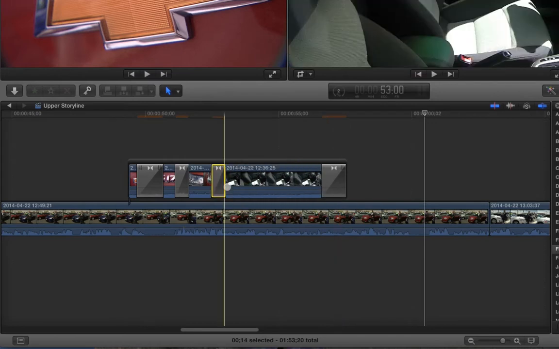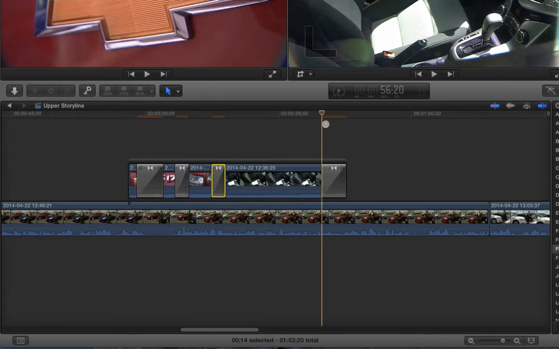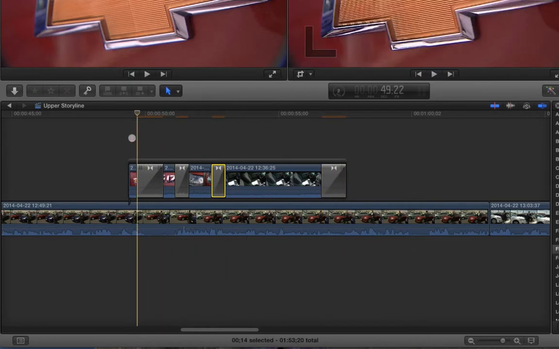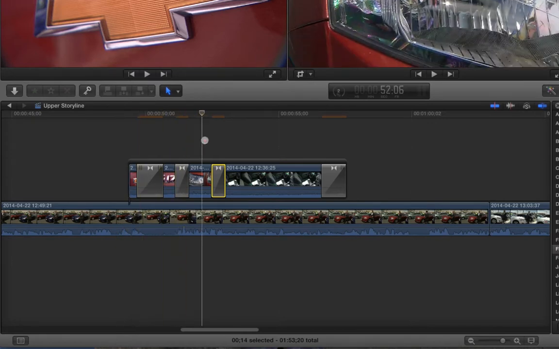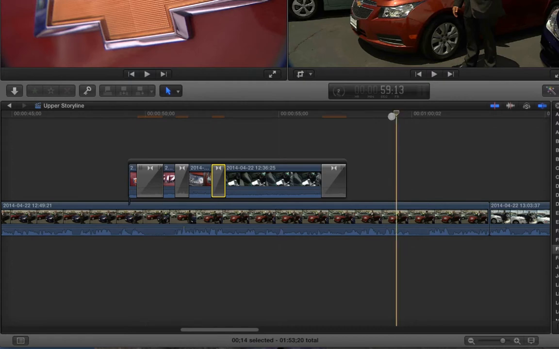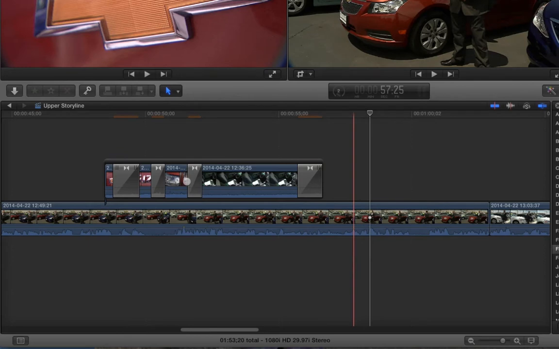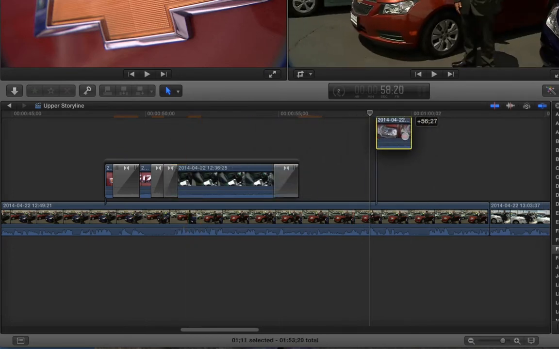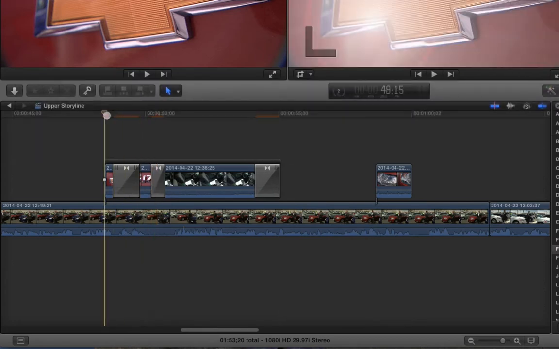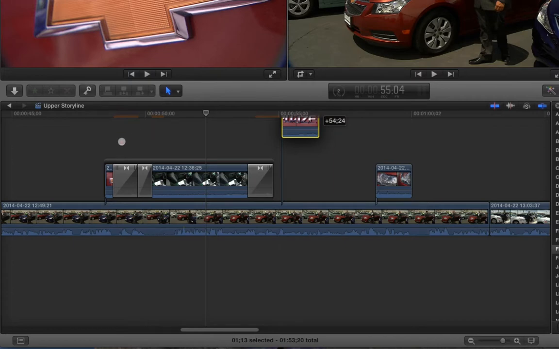Maybe not that one. I think this one can. There we go. So it'll transition out of the storyline into this. And you can kind of see what it's doing, what it's trying to do. But what's neat is all of these clips are connected. If I take one out, it fills them in. See that? And I can remove the transition and it'll fill it in. So if I take another out, the rest of them fill in.